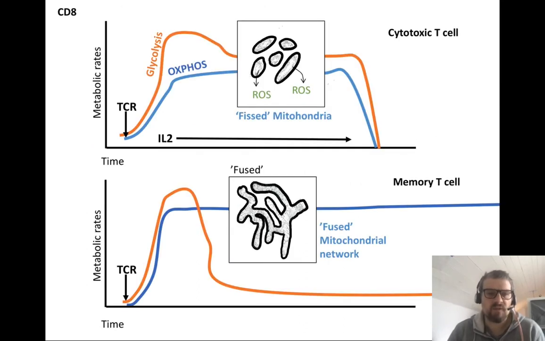So another key observation is that the cytotoxic T cells have very different mitochondrial configuration. So here is your mitochondria. My drawing of mitochondria in a cytotoxic T cell. They're small. They're relatively independent mitochondria. They also make lots of reactive oxygen species. Whereas in the memory cell, you have these nice tubular networks of mitochondria, which are much more efficient at OXPHOS, and they don't make reactive oxygen species. And of course, reactive oxygen species isn't really conducive to longevity because this causes damage within the cell. So you can see why this mitochondrial configuration will be more suitable for a cell that you want to live for a long time.